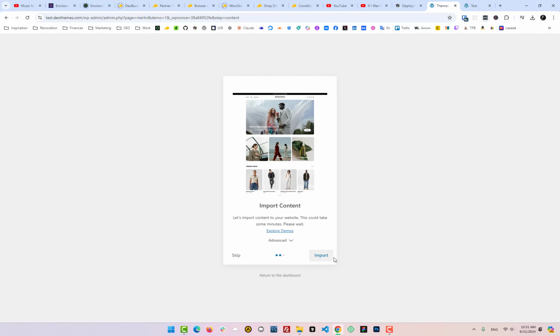Next, we move to the next step and click import. Here you have to wait, depends on your server and hosting. I'm going to just skip this part so you don't have to wait, and we'll show you what's next. All right, so our demo is now imported.